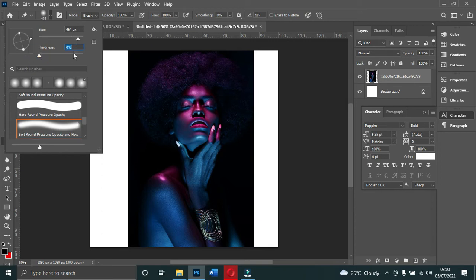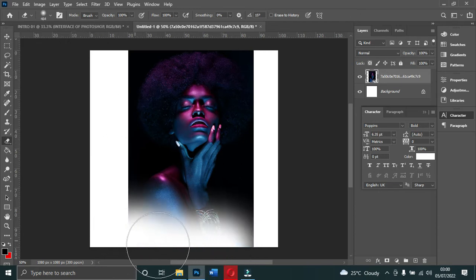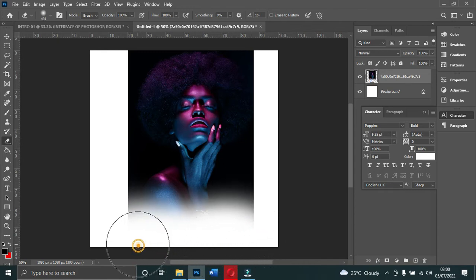All right, then the brush, you can increase the size if you want it this way or that way, but we want the brush to be big. Always make sure the brush is big so that you can start fading. You can see my background is white. That is why I want the image to fit in the background. Okay, so this is the eraser tool. Now, you can change the color of the background. We'll do that. All right, so let's try to change the color of the background.